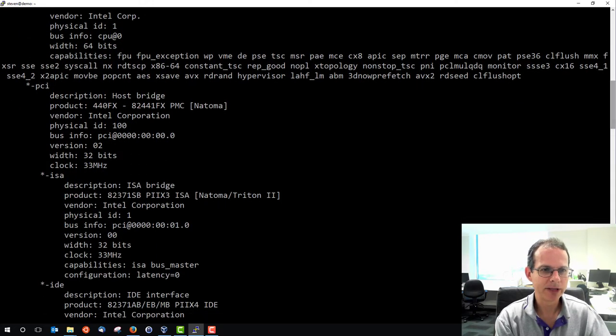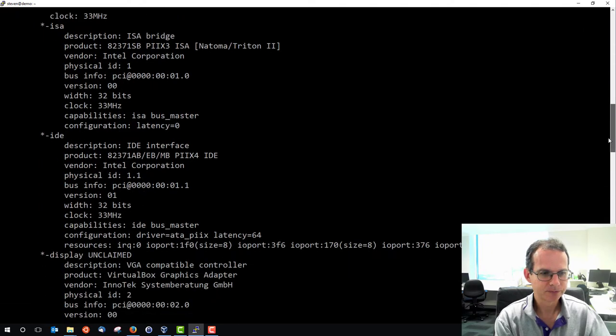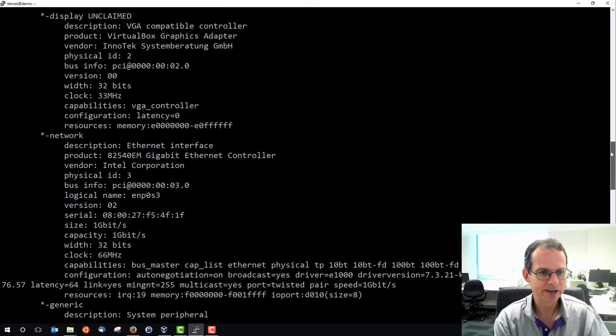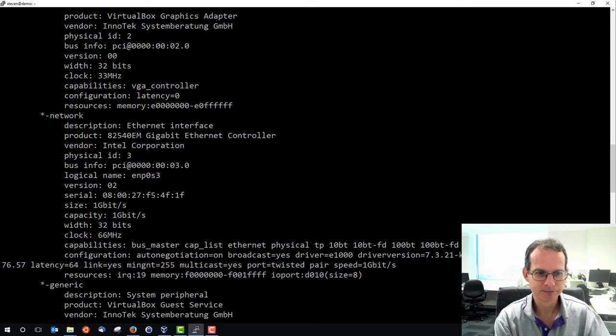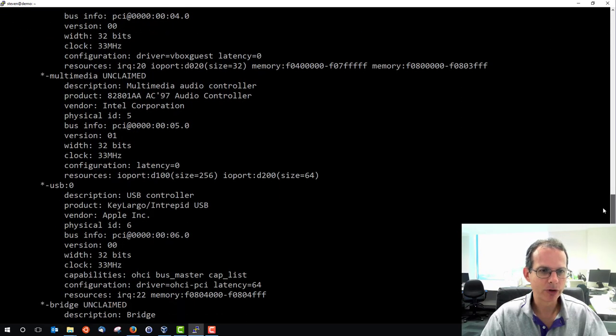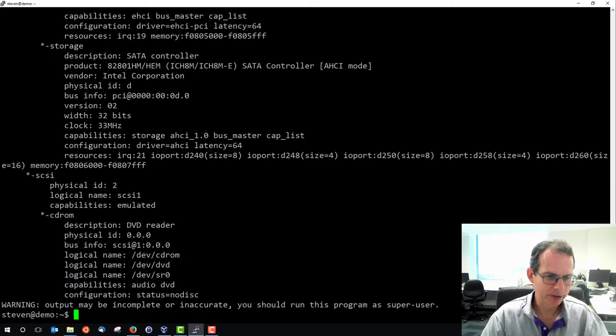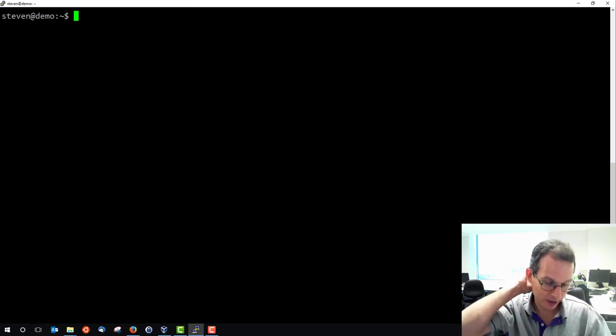And then other hardware like the PCI bridge and PCI devices, most of them will be virtualized, provided by VirtualBox. The display, the virtual VGA display, which is not very important in this case, the virtual network device, an Intel LAN card. That's a virtual device. The actual device on my laptop is different, but VirtualBox presents it to Linux as this virtual Intel Ethernet card. And a number of other devices like audio, USB bridges, storage devices, the SATA controller, and the disk drives. And down the bottom, the CD-ROM. So lshw is one way to see some information about our hardware.